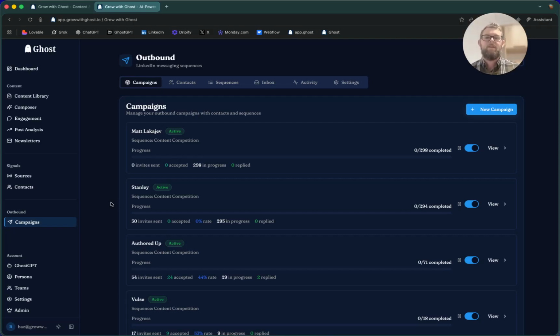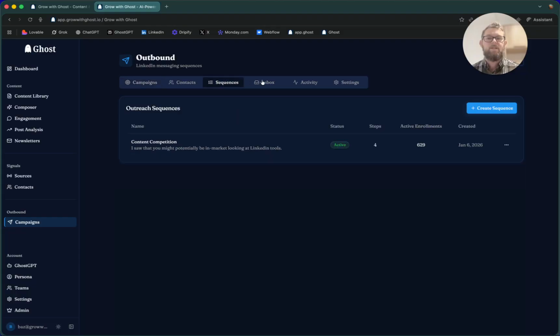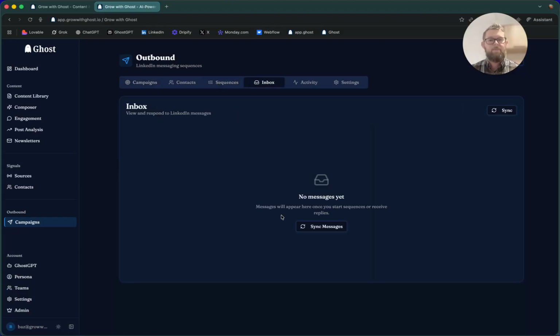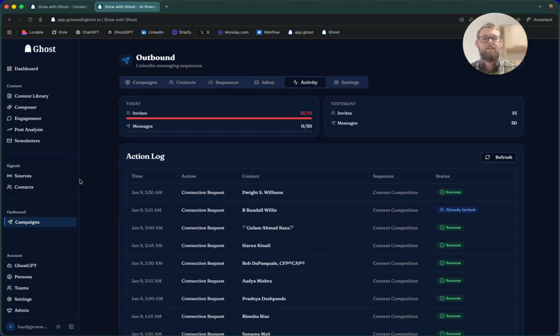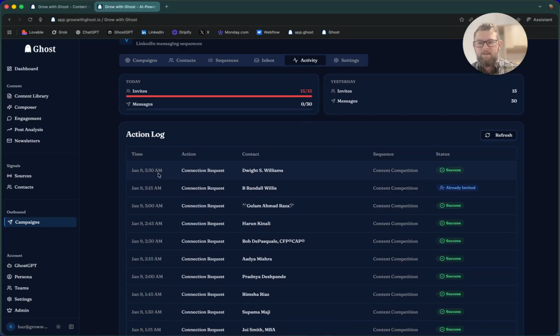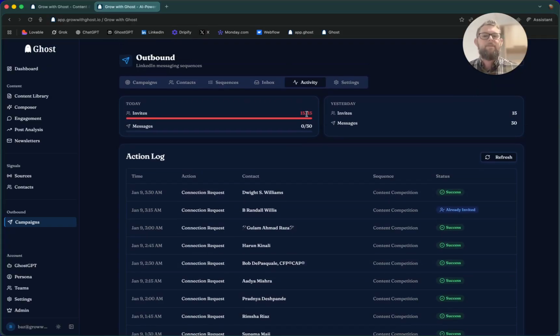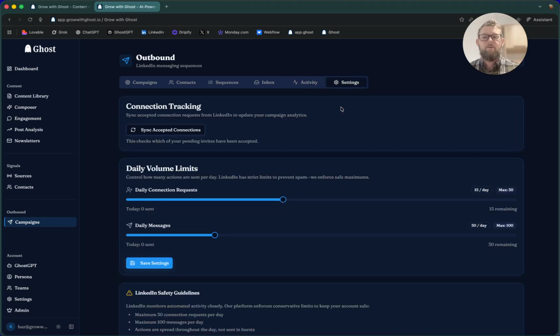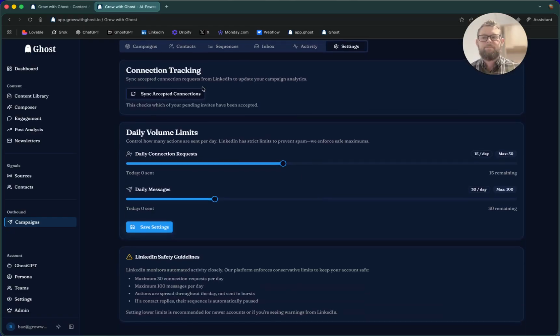And here we've got a full sequence of adding people on LinkedIn, following up with repeat messages in the sequence, and then you've got an inbox, which when people reply you'll get the data and you'll be able to reply to those posts. You can see I'm running this, and at 3:30 yesterday, a whole bunch of connection requests for competitor solutions were sent out, and I've got a daily limit set up. So at the moment I'm only doing 15 messages per day. You can go up to 30, and you can control all of that in your settings piece here.